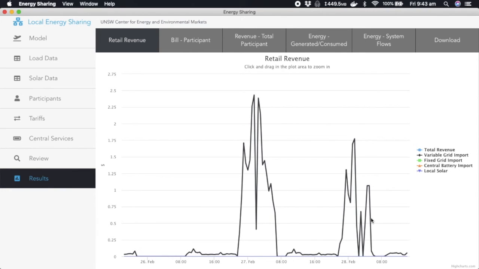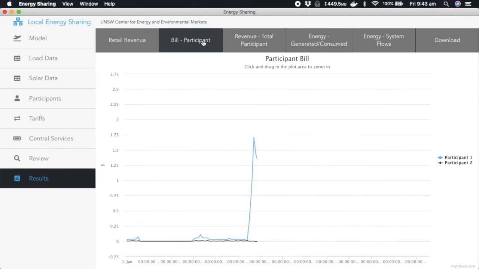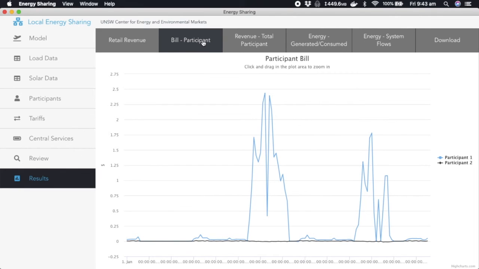Okay, so now we're on the results page, and we've got a few options for viewing the data. This is the revenue that the retailer's made. You can see it's going to zero at certain times when there's no load or there's excess solar. This is the participant bills, not super interesting with 2 participants, but it gets a lot more complex when you've got more participants in there.